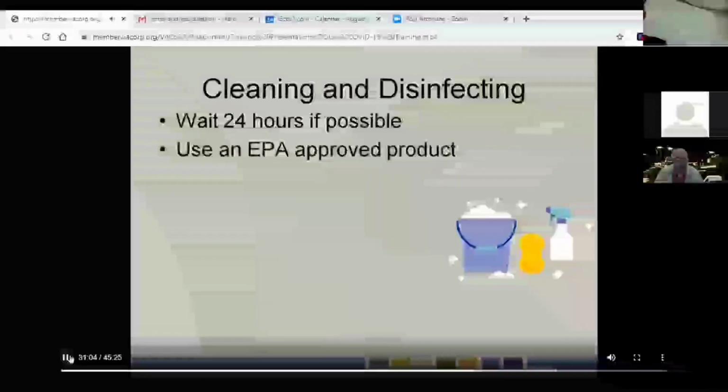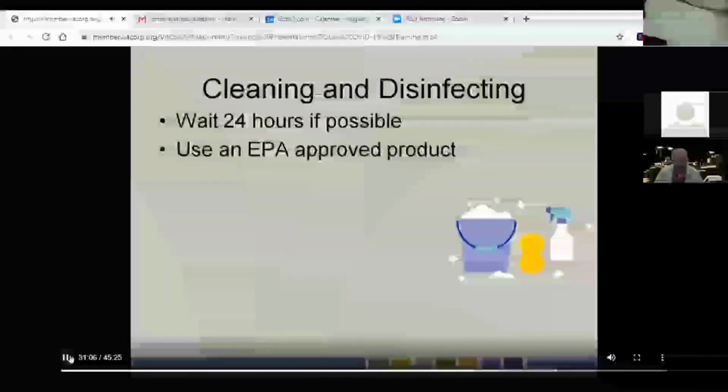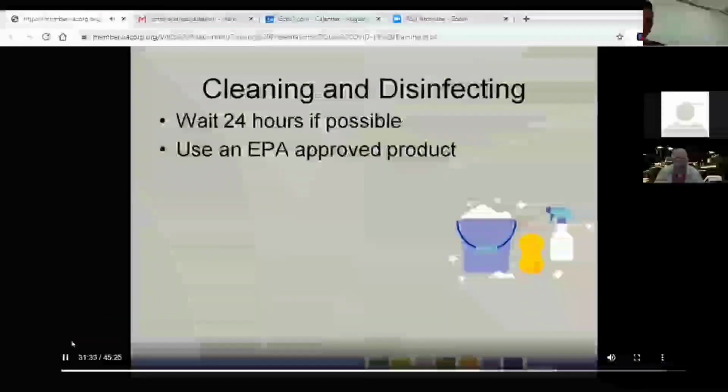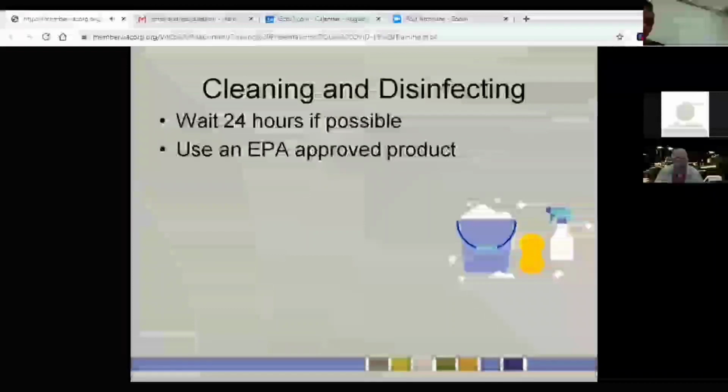So as far as cleaning and disinfecting goes, you always want to use an EPA approved product. You can find an EPA registration number on the product. You can check to see if it's on the EPA's list of approved disinfectants. They're aware of the pandemic as well, so they've been good about posting a list on their website, so you can find that there. Bleach is an approved product. If you're using it at a 10-to-1 ratio, 10 parts water to 1 part bleach, that is an adequate disinfectant. Alcohol solutions can be used as well, as long as they have at least 70% alcohol in them.